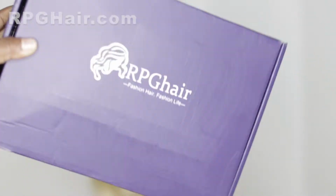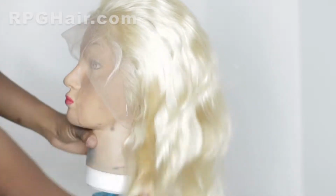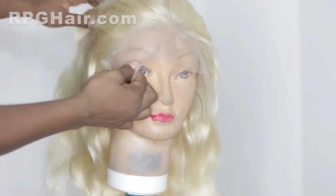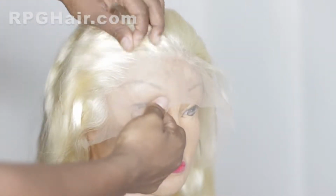So today I have this beautiful pre-plucked body wave 613 full lace wig, Remy human hair. Yes, it's human hair, and the code for this is FLW613P. I'm so excited to go ahead and install this. So basically this tutorial is to just show you guys how I'm going to install this.